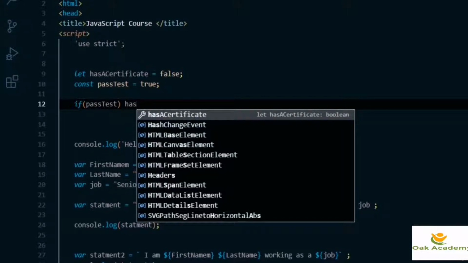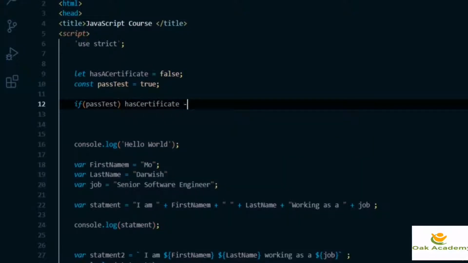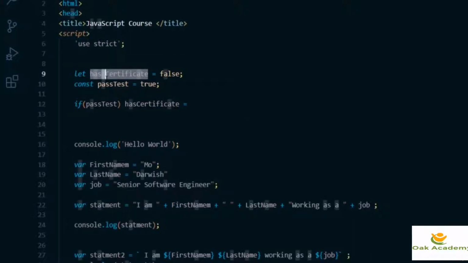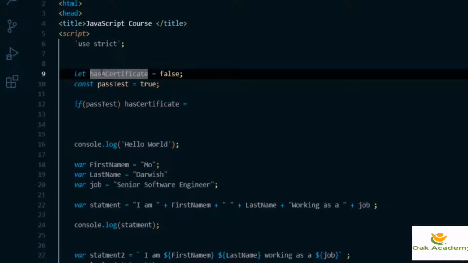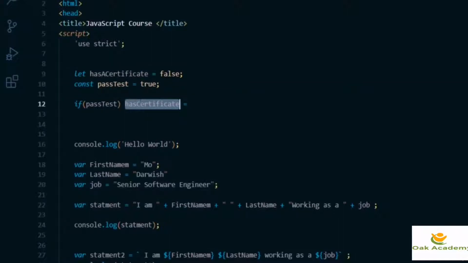So directly I'm going to say hasCertificate. It's like right now I'm defining a new variable, because I intentionally forgot this letter a, not hasACertificate. Here I put hasCertificate directly. It means this is a different variable from this one.